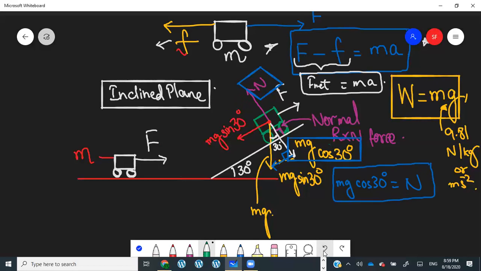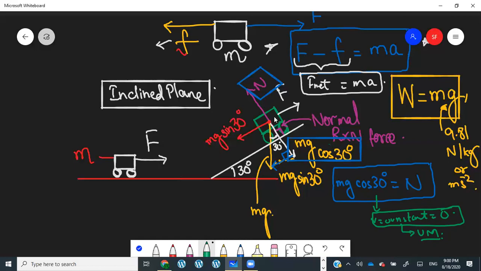Whenever the forces are equal, then velocity is either constant or it is zero, and that motion no longer stays as uniformly accelerated motion, but rather it becomes uniform motion. Okay, remember that. And whenever the car is moving with some acceleration, and the acceleration is constant given this condition, then the car is moving with a uniformly accelerated motion.